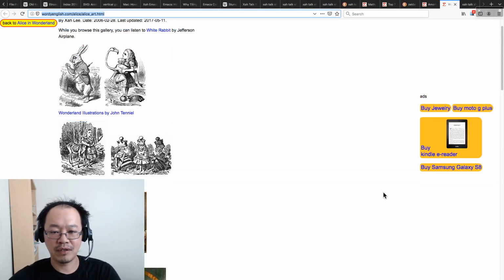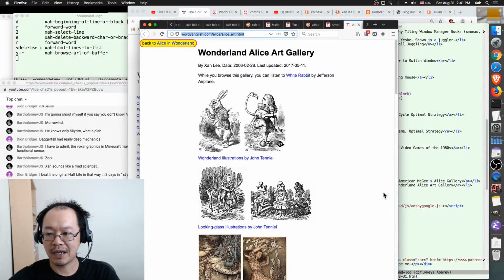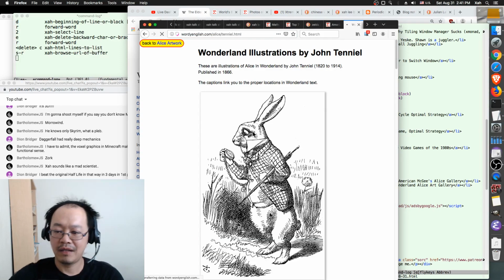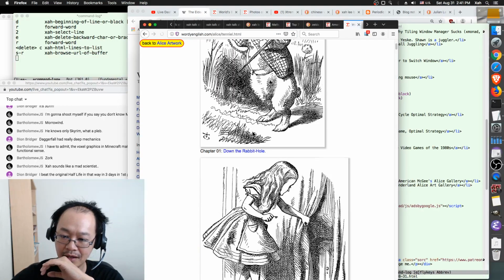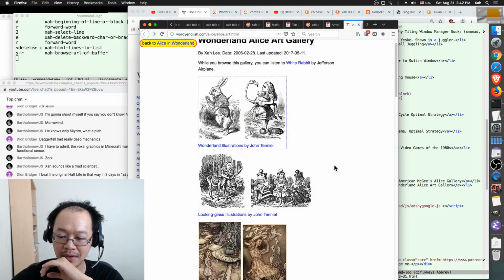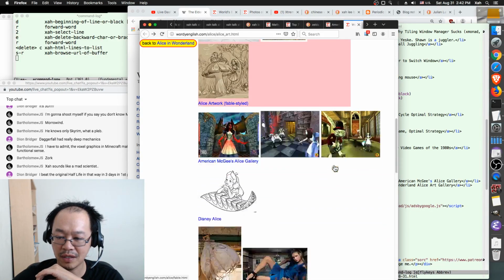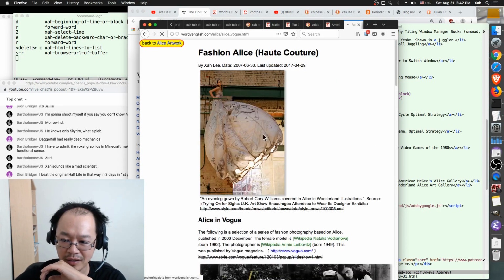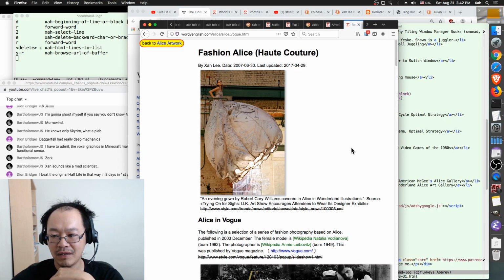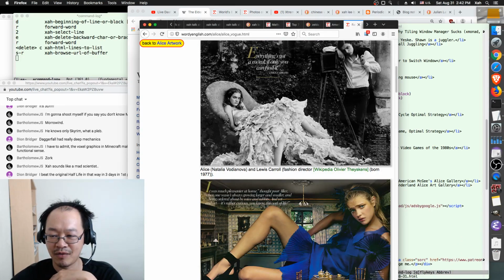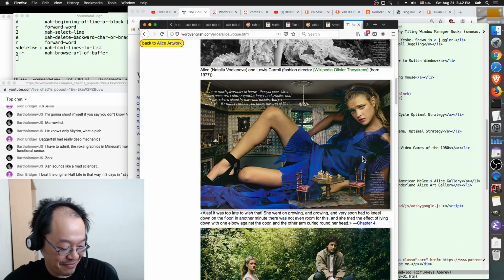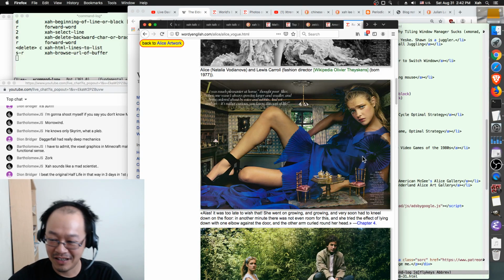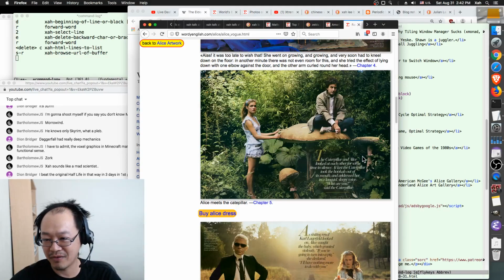So these are a bunch of Alice artworks, and these are classic, and some. Let me show you some of the rather interesting ones. And there is fashion. Women, also girls, for reasons, they love Alice. They love Alice in Wonderland, the character. Particularly girls, they have an obsession with Alice.